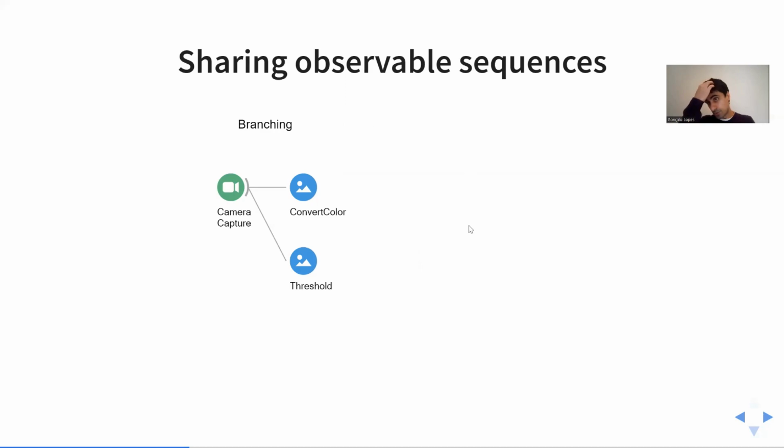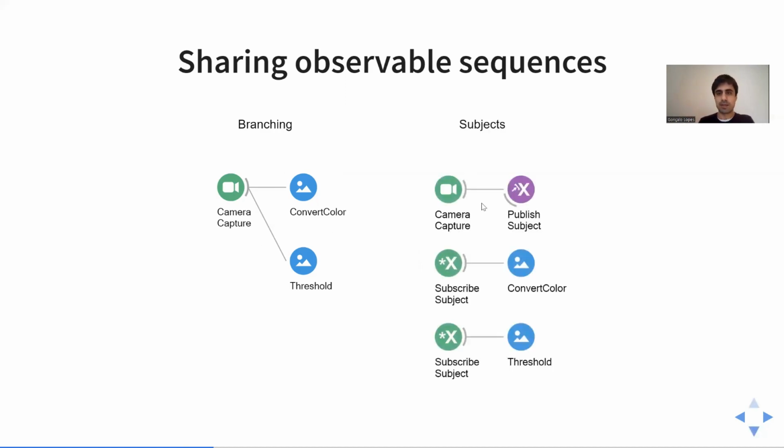So another way to do exactly this sharing that we'll start discussing now is by using a type of operator called a subject. What subjects represent is basically a way to do the same thing as branching, but by giving a name to the sequence that we want to share.